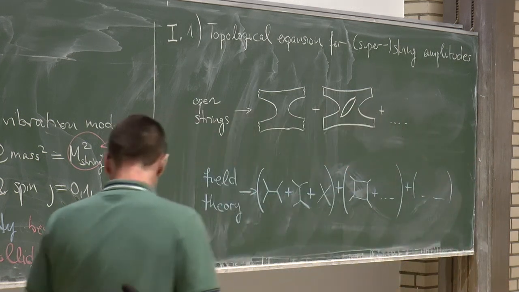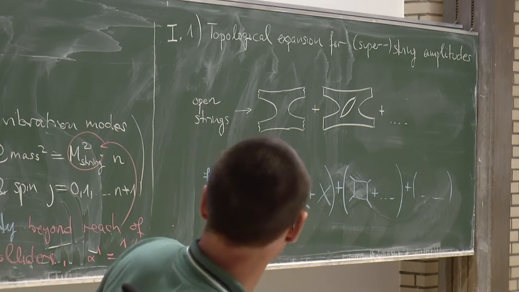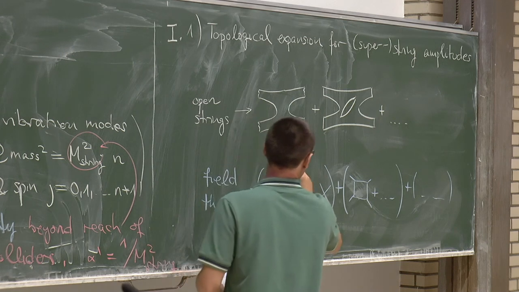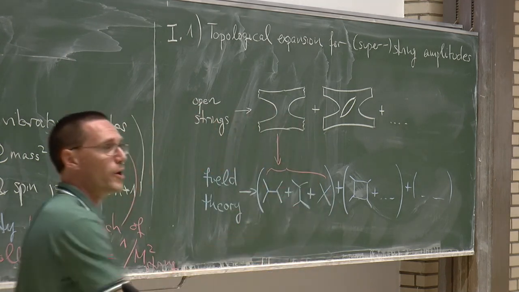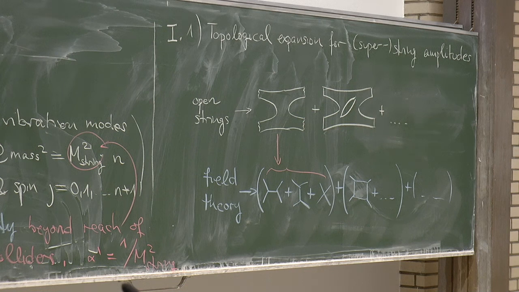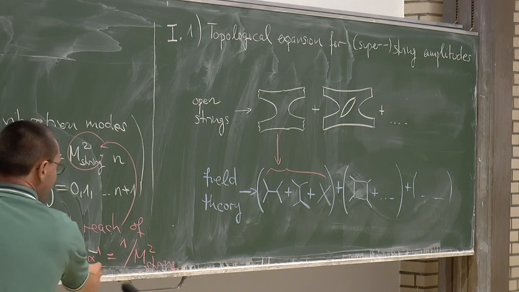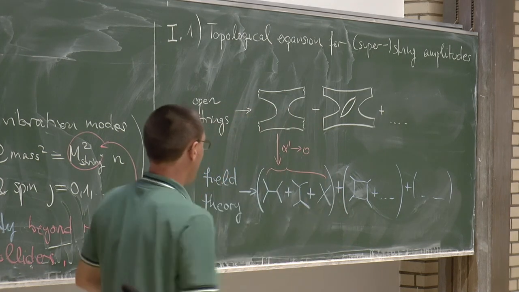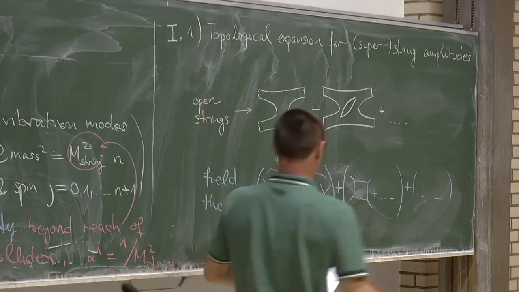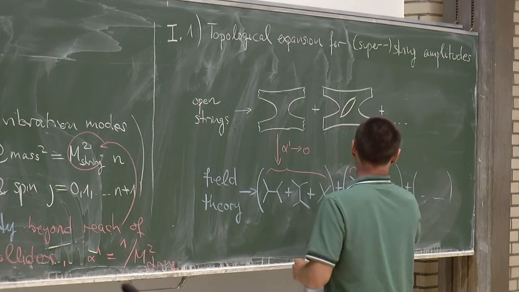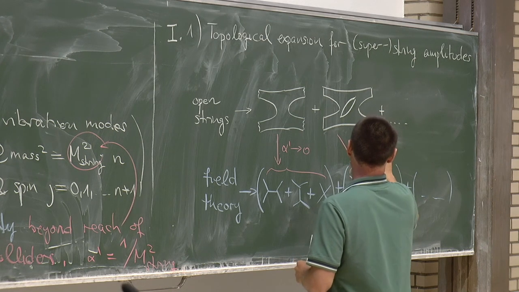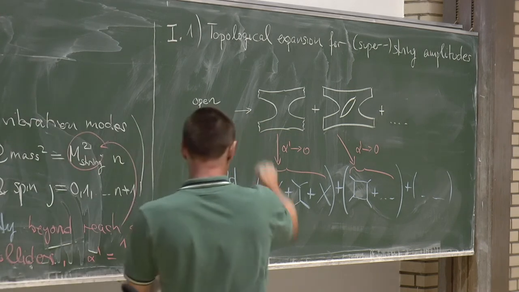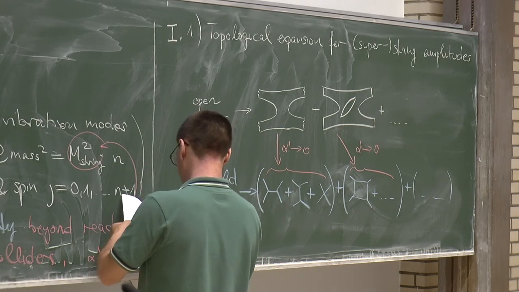But one important statement already here is that there's always a backwards compatibility. You can go from strings to field theory by just shrinking the strings to point particles. So let's reduce the string length. There was a length parameter, alpha prime, where the alpha prime to 0 limit leads you from string world sheets down to Feynman diagrams. And this statement actually applies loop order by loop order. So you don't need to worry about a tentative mixing of tree and loop diagrams as long as you start from a given world sheet genus.